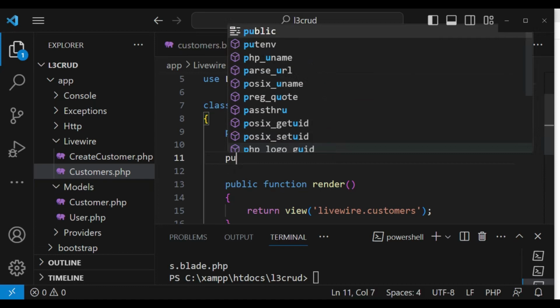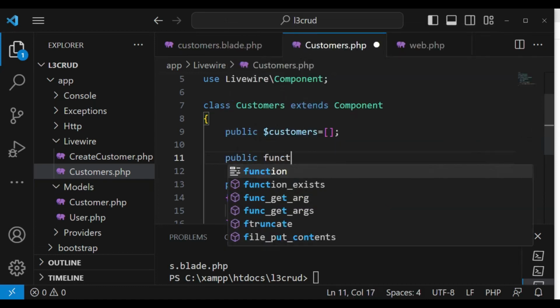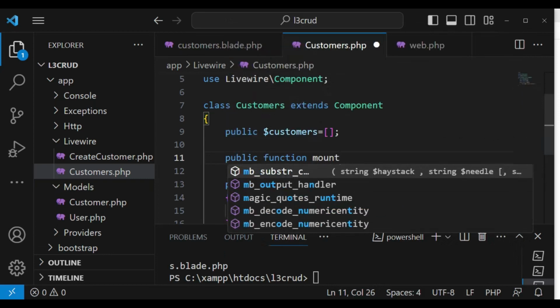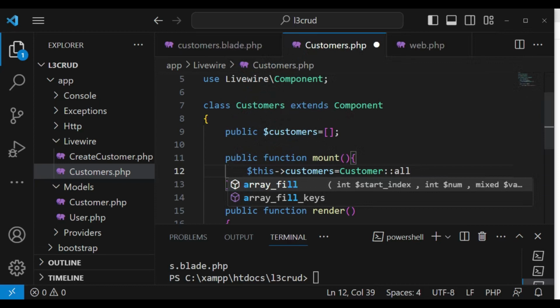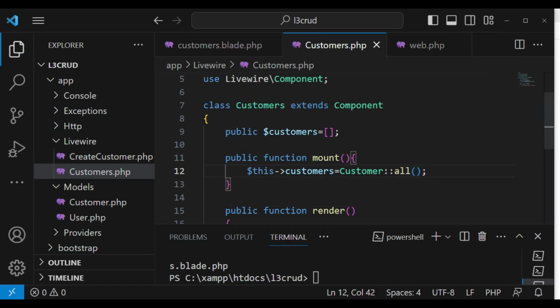So we're going to have public function mount. These ones are reserved for Livewire, and we can say this customers, which we are referring to here, and we want to populate this empty array now with customers from the database. So here I'm going to write Customer model, and we can even say Customer::all, like that. Obviously, depending on how you want to fetch the customers, you can fetch specific rows and all that, but for this case I just have it like this.